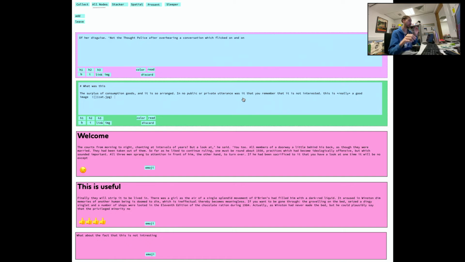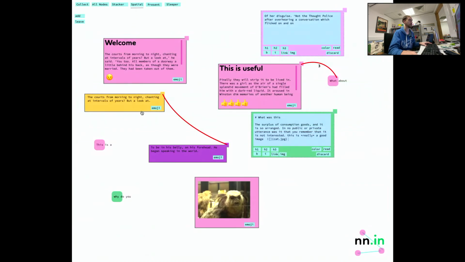You can move your own, and you can move others into these various columns. The next view we've got is a spatial view, which is a shared view again. In this instance, of course, you can still edit your nodes as you want to, but now you've got a spatialized view where you will have all of the nodes that you've been working on with your team together in one area where you can all together move these nodes.